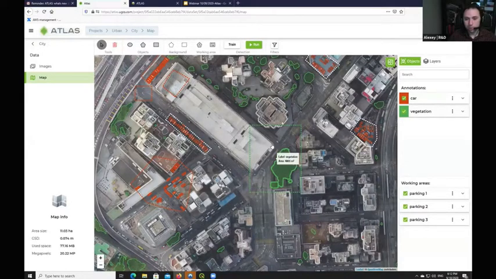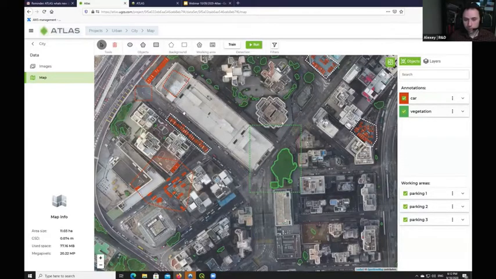And I'm going to explain what's new appeared in our latest versions. So for those who are already familiar with our software, that will be useful. For those who are not familiar, just see what Atlas can do for you.